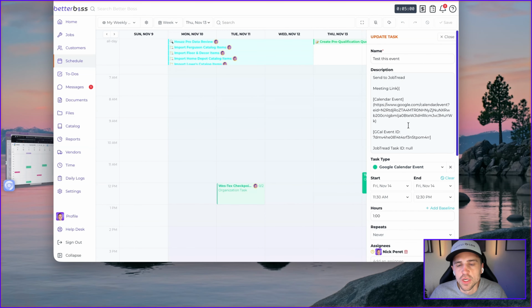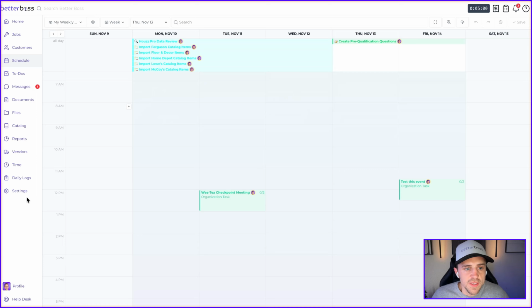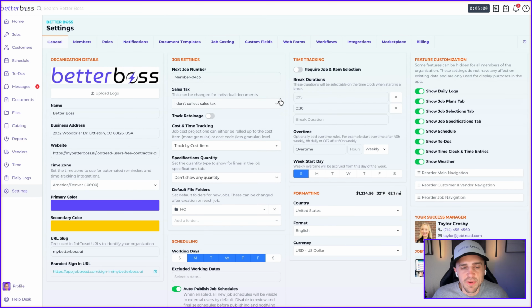All right. Now, what's great about this is if I update it inside of JobTread or if I update it inside of Google Calendar, it automatically updates that, right? I try to utilize the different Google Calendar event IDs, and same with the JobTread IDs, all right, to make sure that we're on the same page there. So basically, let's do this. I'm going to showcase you guys this. It's going to be a little bit of a longer video. It's a little bit more intense.